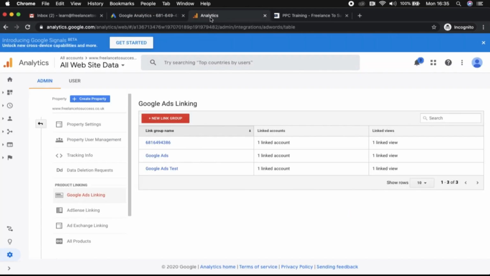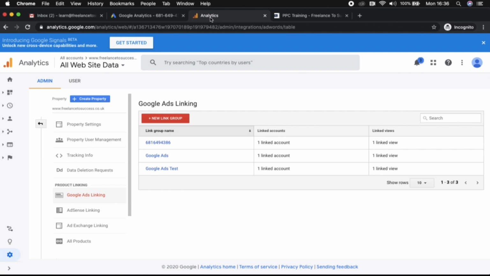Now, obviously, when you've set up your Google Ads campaign, you will have had a goal in mind in terms of what you want to achieve from this Google Ads campaign. It might be that you want to increase your brand awareness or just drive a bit more traffic to your website. However, in most cases, there will be an end conversion goal that you have in mind. And a conversion is anything that is relevant to your business in terms of a goal. So, for example, it might be that you want people to pick up the phone and call your business, or it might be that you want people to make a sale online. So if you've got an e-commerce transactional website, or it might just be something simple like an online lead inquiry form will be your main conversion goal.